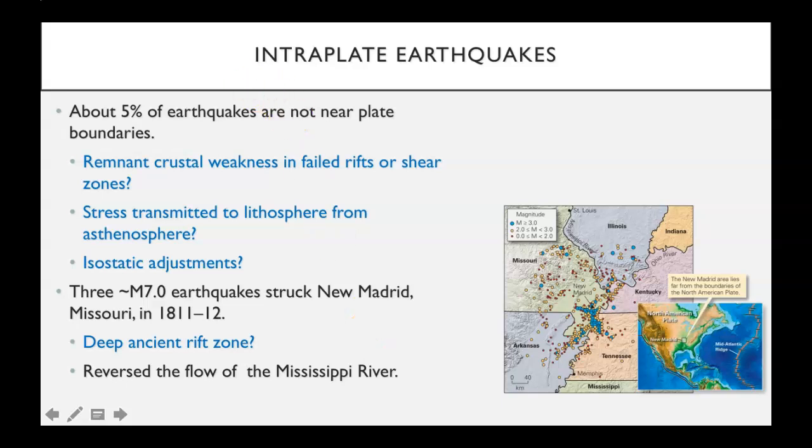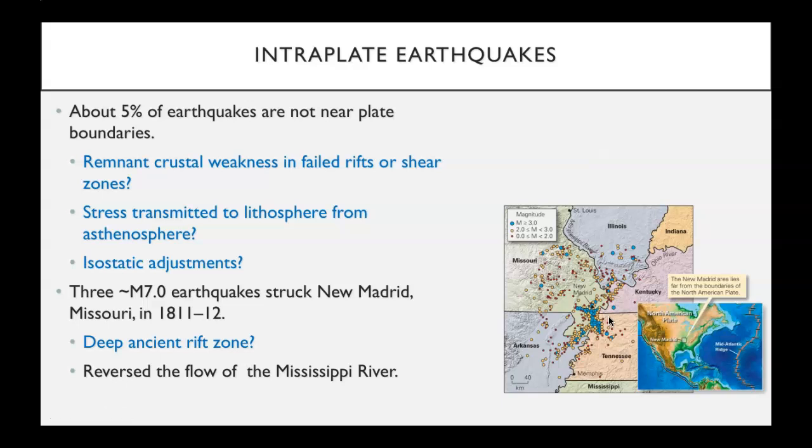All right, intraplate earthquakes. Here is a zoom out on New Madrid. Like I was saying, it's in the middle of the North American plate. Zoom in, and we have Missouri, Illinois, Indiana, Kentucky, Tennessee, Arkansas. Where those states all kind of come together is along the Mississippi River. And earthquake activity does occur in that old basin there.